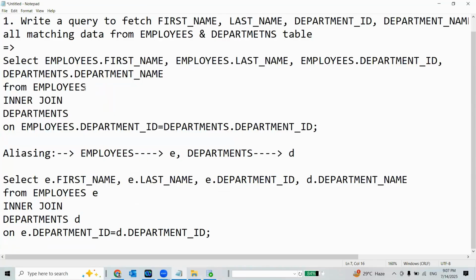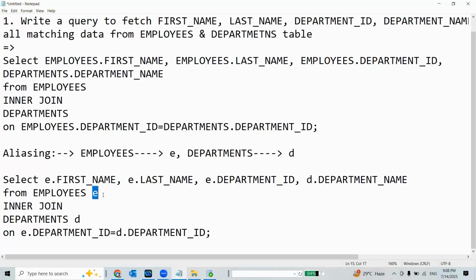Here we need employees and department multiple times, right? And that looks long here. So we give an alias, a short name, a short word, like E. What that means is, if we have to use employees anywhere, we can write E directly, and that refers to employees.